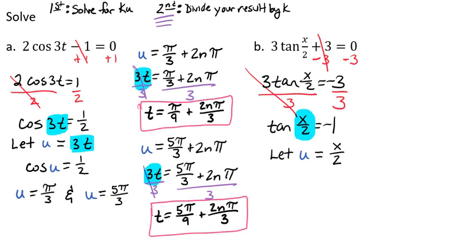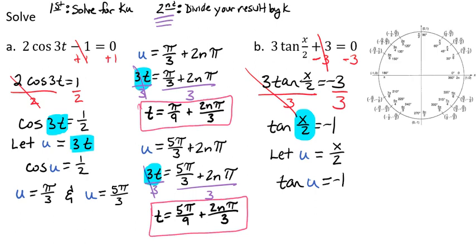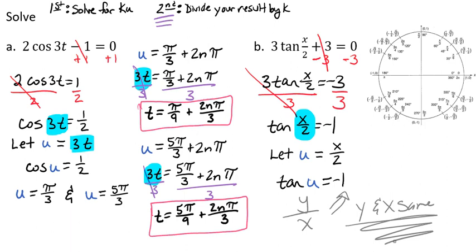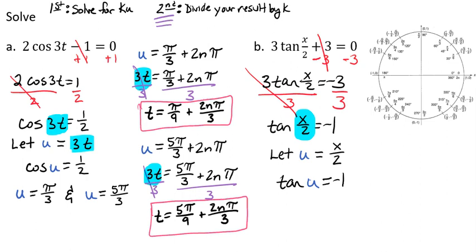So we're going to use our u substitution, letting u equal x over 2, giving us the tangent of u equals -1. Now we're going to bring back our unit circle for a moment. Remember that the tangent is the y divided by the x. So if we want it to be -1, the x and the y have to be the same value, except one needs to be positive and the other negative. If we look at our unit circle, the only place we see that happen is where we have radical 2 over 2 and radical 2 over 2. A negative divided by a negative is a positive, and a positive divided by a positive is a positive. And so we only have these two solution sets.